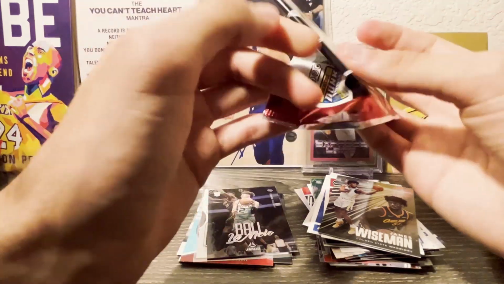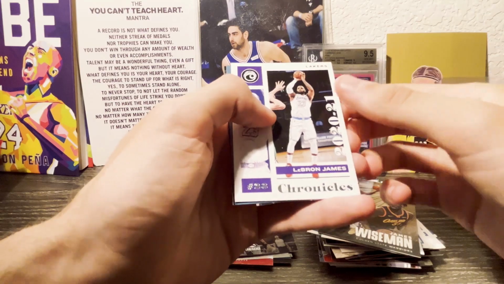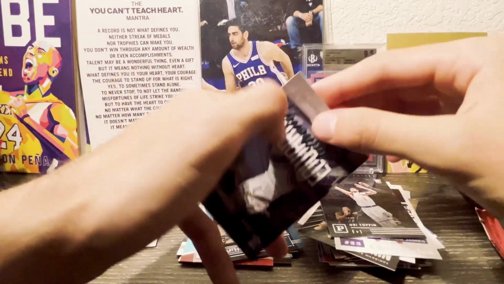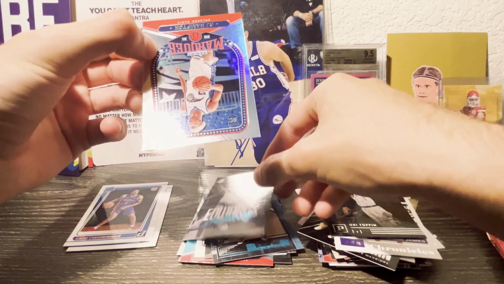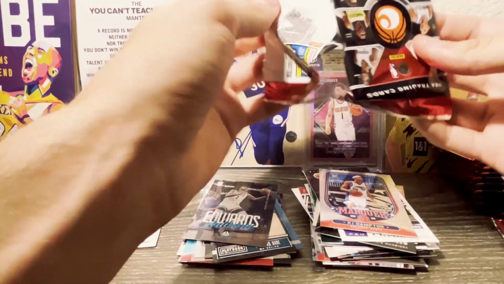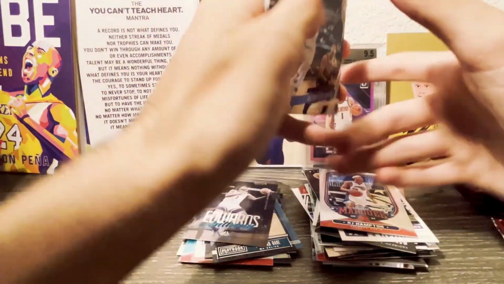All right, we're almost halfway. We got about 13 packs left. Bron. This one is Desmond Bane. It's not bad there. Obi Toppin. And then another Anthony Edwards teal on the Luminance. All right. So this box is listening. A numbered card, multiple Edwards teals. Can we get a nice numbered Anthony Edwards?